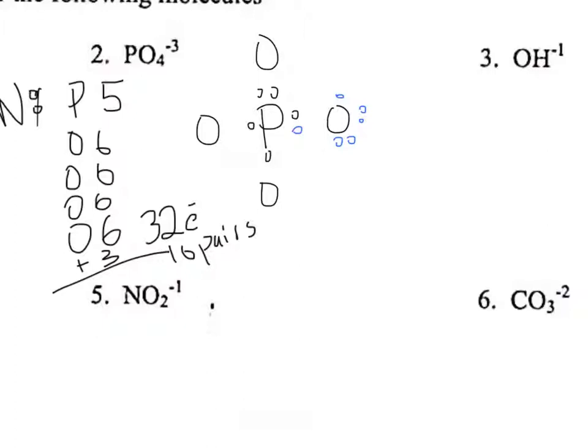All right. So I'm just trying to save some time here, okay? We could do this for all the oxygens, and then we'd count up, and phosphorus looks like it'd be happy, okay, with all these 8 electrons, all right? Oxygen only has 1, 2, 3, 4, 5, 6, 7.